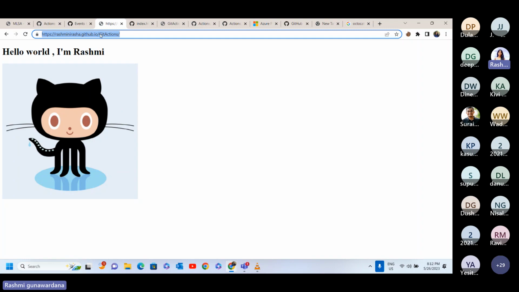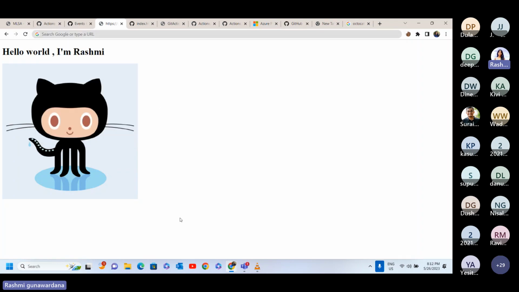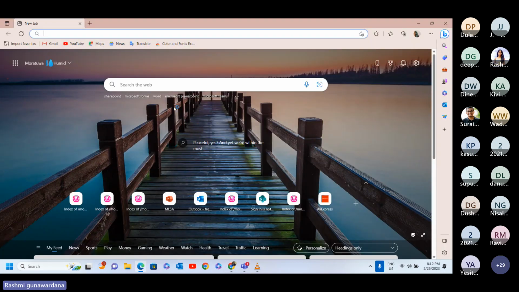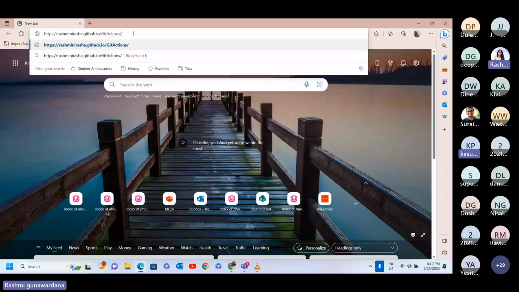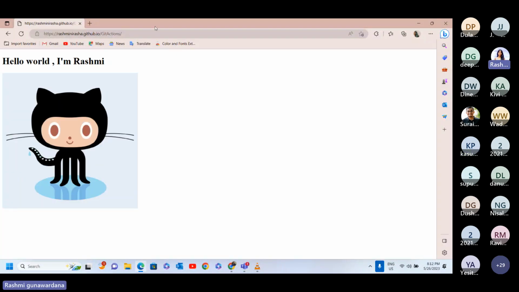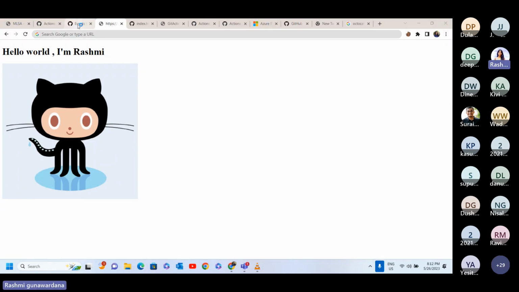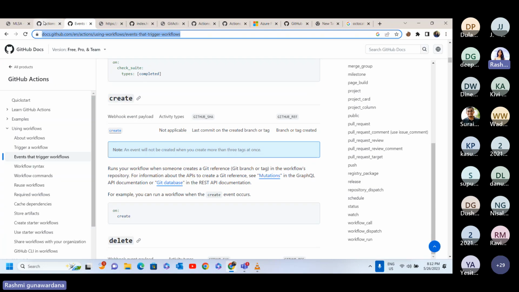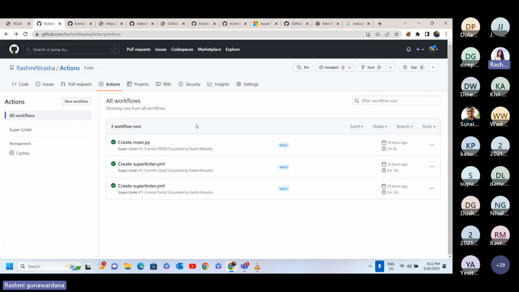So this is actually hosted. If we open this, you can see that it's up. So these are some of the very exciting features that GitHub has, these Codespaces and Pages. You can do many things with this stuff.